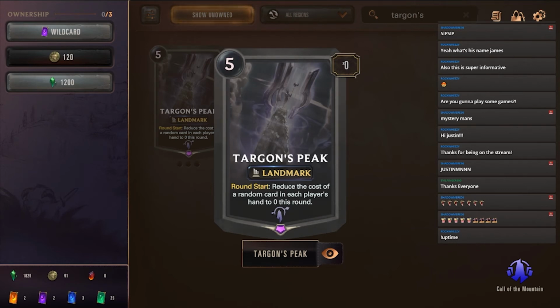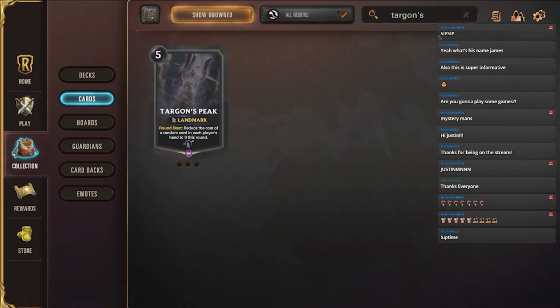Well, I just thought of the worst case scenario against Demacian decks. You play Targon's Peak, next turn they play that 8 cost for free. Yeah. They're like, "Oh, you want to give me a free card? All right, bro, it's gone." So much for your landmark. That's probably the worst case scenario you'll ever see. Maybe there'll be some YouTube fail highlights of people playing this card and immediately getting destroyed. I'm sure it'll happen.